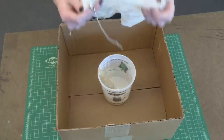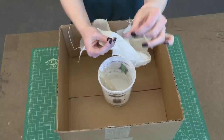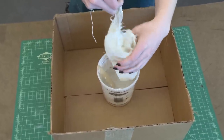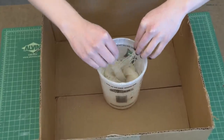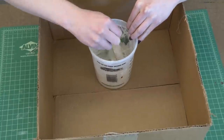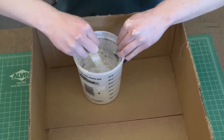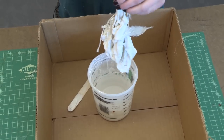Our plaster is all mixed up and ready and we have our form cut out with a piece of string tied at each corner. We haven't attached these strings to our box yet because it works better if we dip it in the plaster first. So we're going to grab our form and, with the strings to one side, dip it in our plaster and try to submerge it so that we get all of the cheesecloth covered. When you think you've got all of your cheesecloth, you can pull it out by those strings and start to hang it from your box.